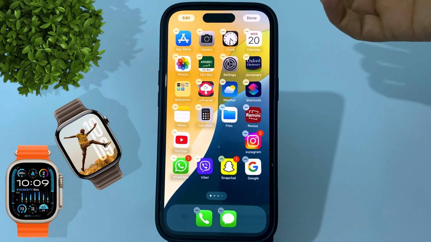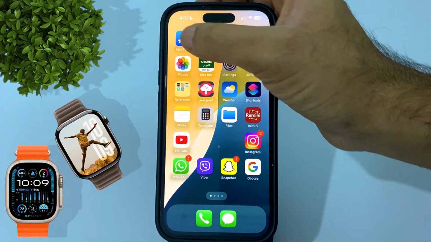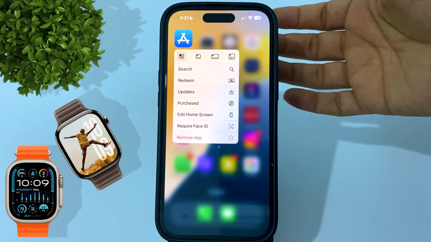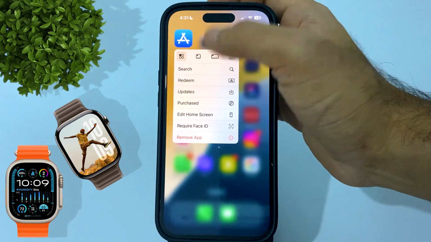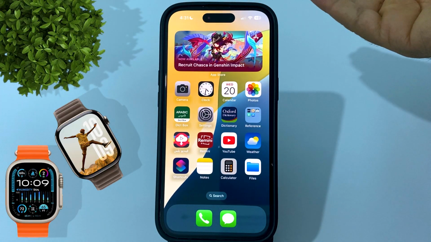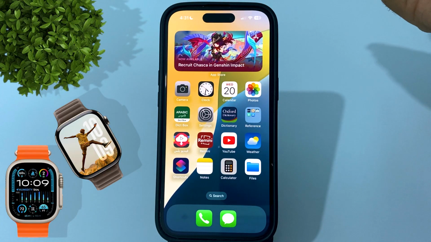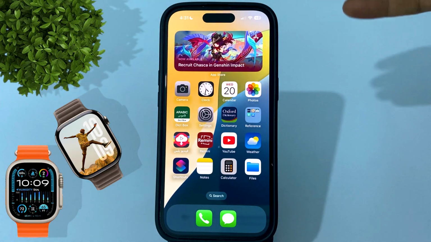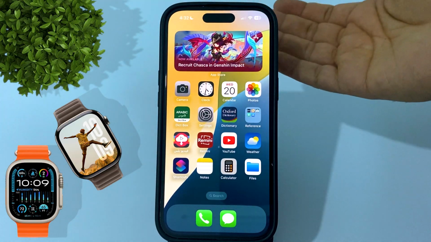The other thing is that now we're able to have some app icons kind of turned into widgets. For example, you can have the App Store as a widget on your device. You're able to do this with some of them, but not all of them, especially with the apps that come with the iPhone itself.